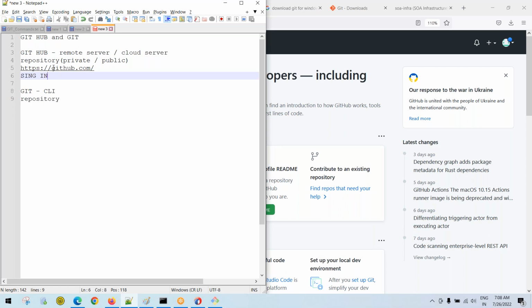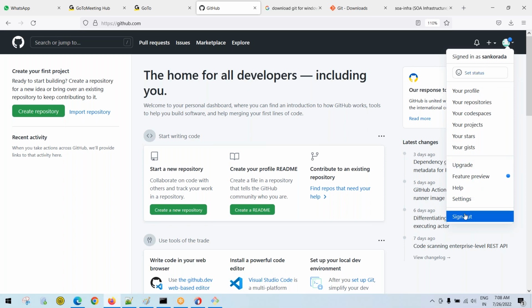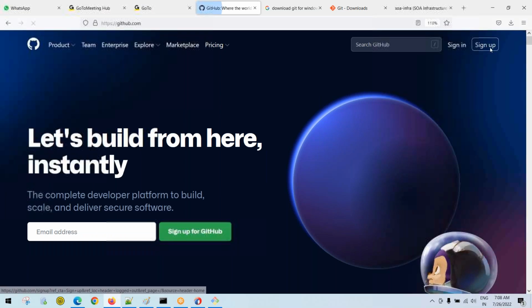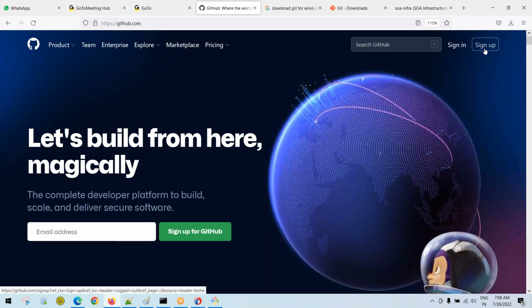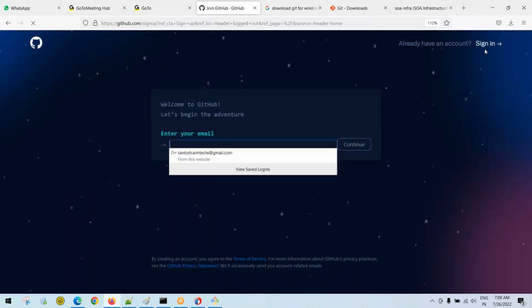You can use your Gmail account, guys. It's a normal sign in. We can use any email ID, so for our practice purpose, you can use a Gmail ID. Once you have created this account, you can see this. I'm already logged in, so let me sign out. If you have an account, you can go for sign in. If you don't have an account, you can go for sign up. The first time you want to create an account, you go to this option.